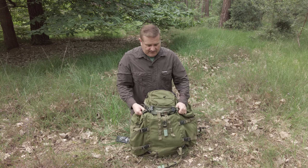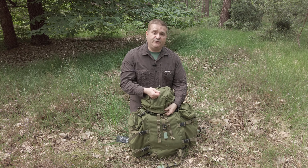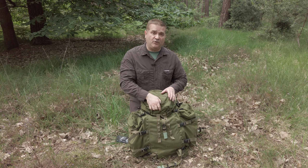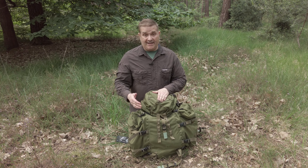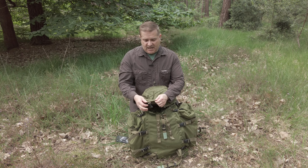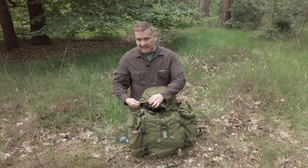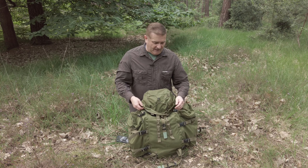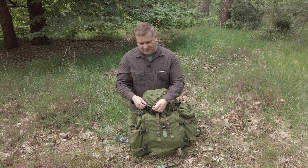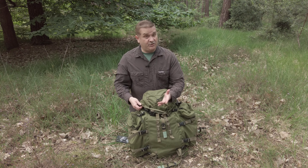What you do have on this bag, which I really like, is the shock cord system on the lid. This is really useful — for example, if you've got a rain jacket, you can stow it when it's wet on top of your bag rather than put it inside and get everything wet. On the outside of the bag you've got tape here. The tape on most military rucksacks I've seen is a lot tougher than this — it's not elastic like this one is. So this one is very close-fitting, but it feels like that might go before the rest of the bag does. I've had other bags with this elastic feel before, and over time they kind of perish. So it's just something to be aware of.